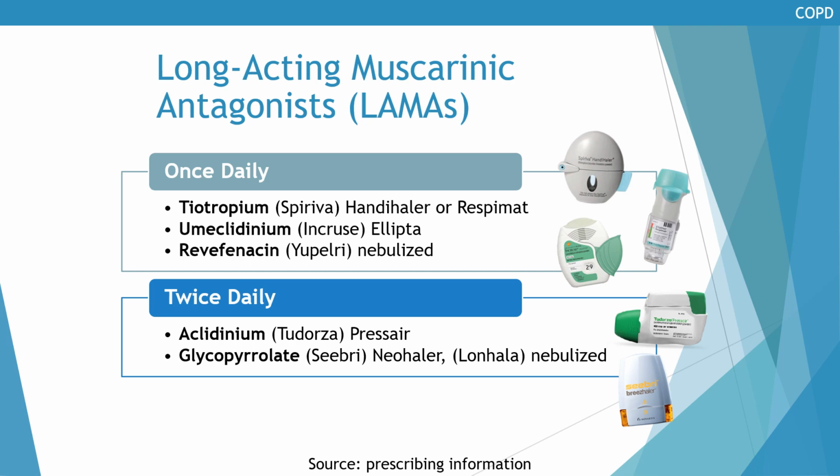It just depends on whether or not the patient is able to use them correctly to get the benefit of the medication. Some side effects that would come from this medication would be things like dryness in the mouth. Patients may also report a bitter or metallic taste. These are poorly absorbed when they're inhaled, so we don't really see any systemic anticholinergic effects.